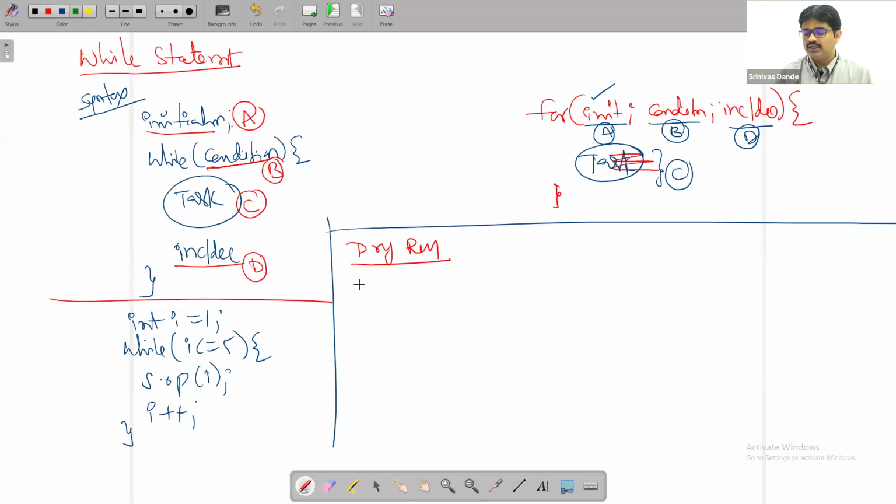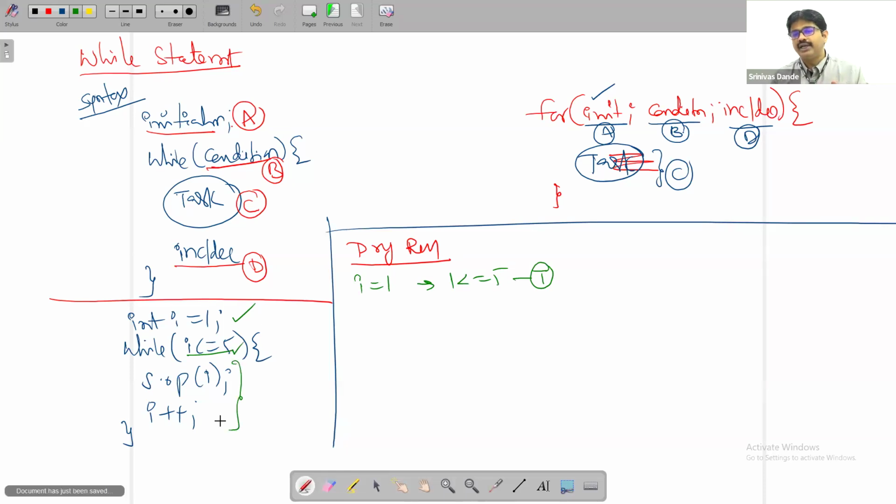So initially, i equals 1. Initialization execution is one time only, right? Then the conditional check: 1 less than or equals to 5, which is true. If it is true, this is B happening. True means body execution. Your increment or decrement is also part of the body only. So increment or decrement and body task code execute n times.